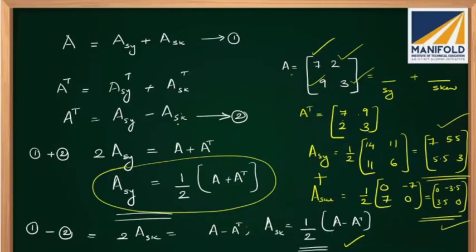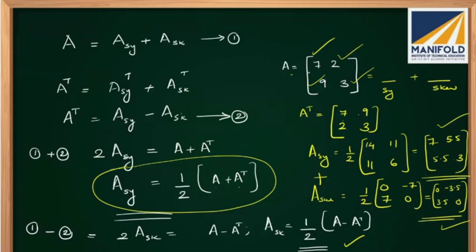Once again, can you repeat the point? We don't want to change the diagonal element to find the symmetric matrix. For the other two elements, we add the values and divide by 2. Yeah, exactly what you have told is happening in this equation also. If you take A plus A transpose and times half, diagonal elements will always remain the same, because that is repeated. So this is the formal way of evaluating this.